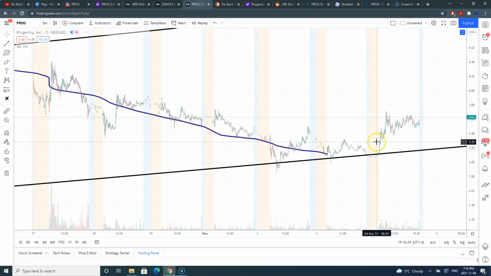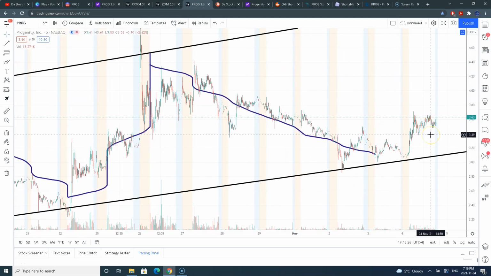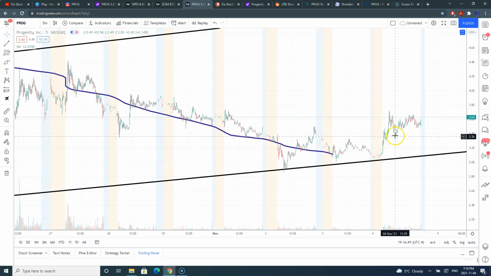Okay. So if you're planning to enter, it has some support around 3.4. In case it comes to 3.4 or even 3.5, I'll take it. You can just establish some position, and obviously you have to use a stop loss if you are not sure about PROG or anything, or just keep some money if you want to average down. So 3.4, 3.5, this is the area I'm looking at, because normally it has support. You see here today, even when it came to 3.4, it bounced off again. So this is one important area. It has to hold 3.4 and it has to break 3.7 to continue the momentum.